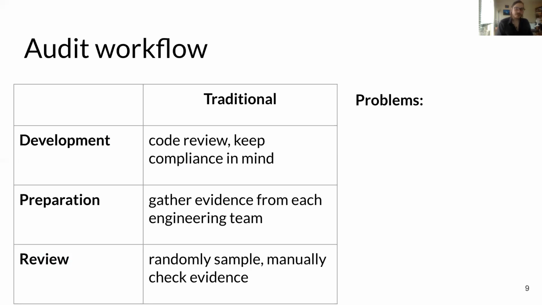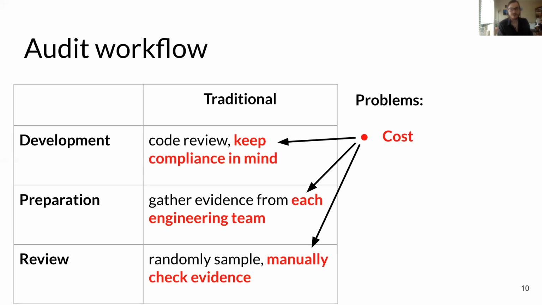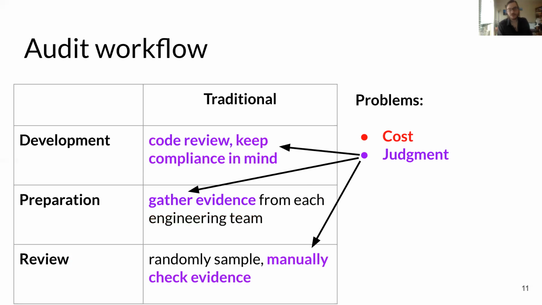There are some problems with this approach, though. I want to show you four. The first is cost. This process is incredibly labor intensive. It requires humans to be involved at every stage. And they often have to be paid quite well. Next is the problem of human judgment. This process, again, is extremely labor intensive and entirely relies on the humans to get it right. And as we all know, humans make mistakes sometimes. None of us are robots.